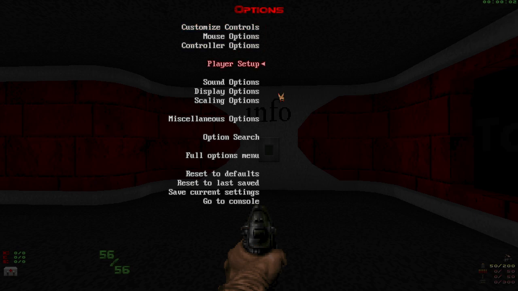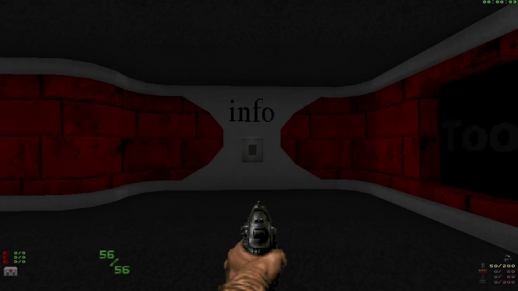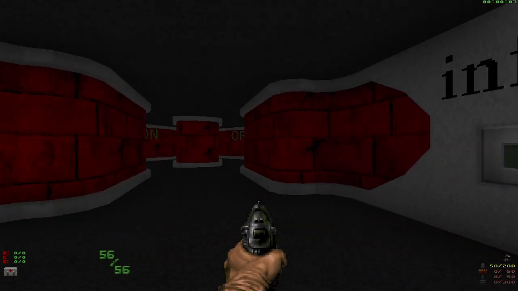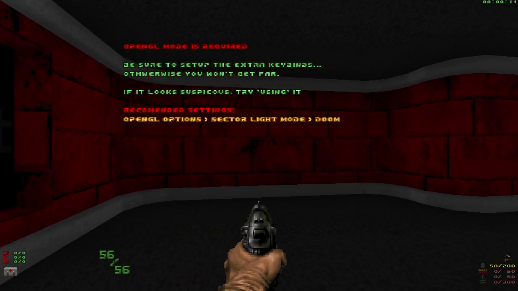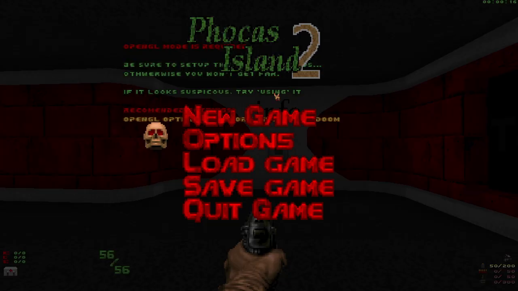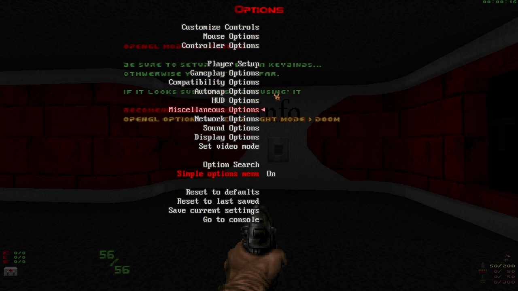Is there music? There's no elevators, I guess. Too bright. Oh, is there... OpenGL mode is required. It is turned on. Be sure to set up the extra keybinds, otherwise you won't get too far. If it looks suspicious, try using it. Okay, hold on. Bullshit. Okay, hold on.